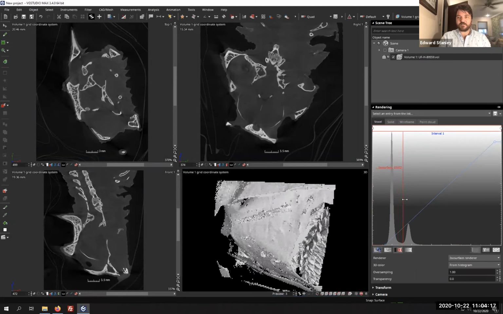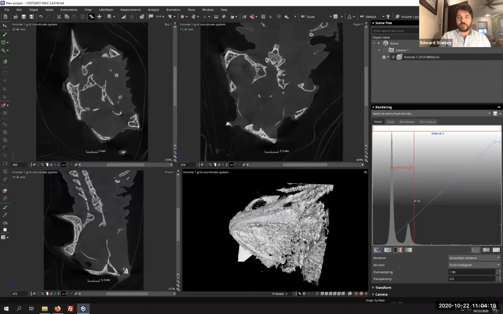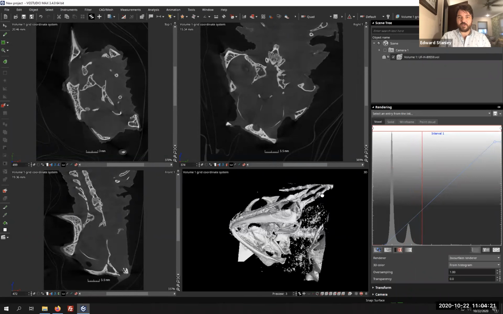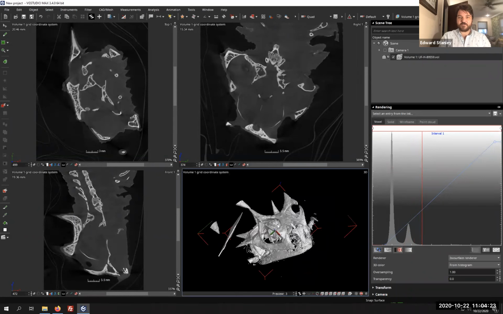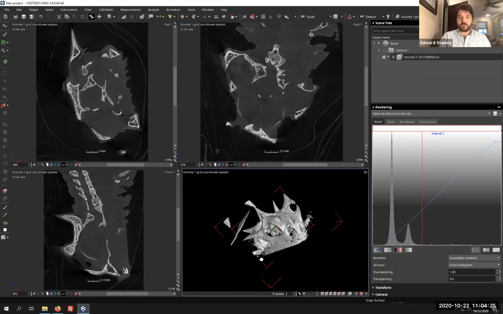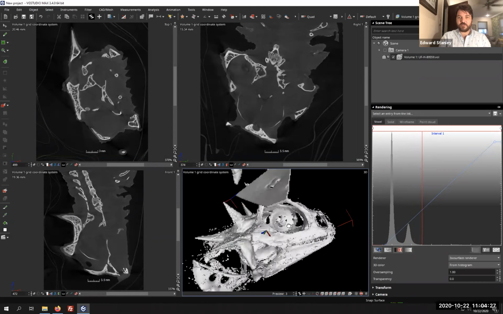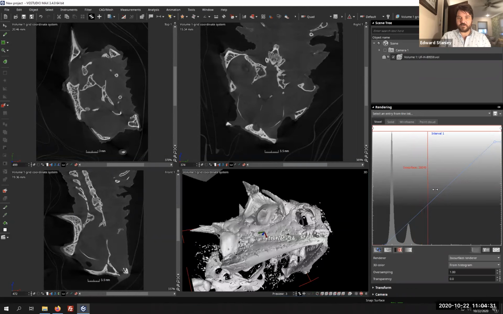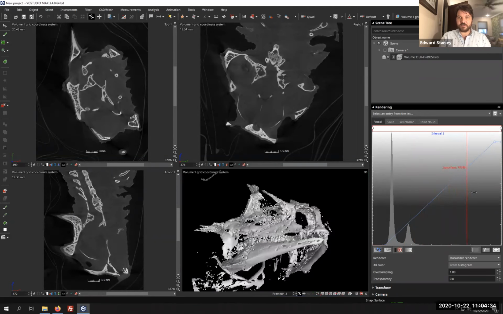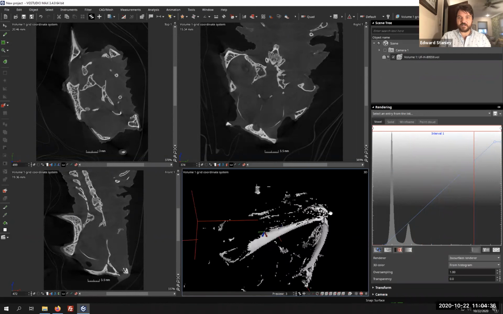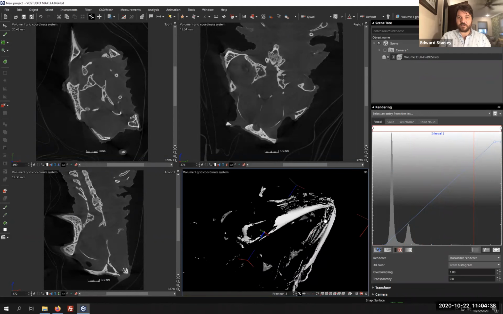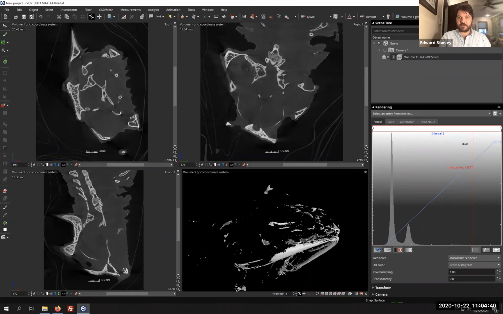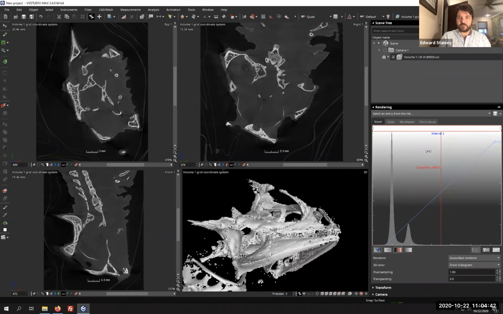And if you move it past this line, what you'll see is you're moving to the point where your soft tissue becomes transparent, and all that's remaining is the bones here. And if you move it all the way to the right, you'll see that you start losing even the bones and just getting the densest parts here, which are the long edges of the long bones. All right. So we'll move that back to here.